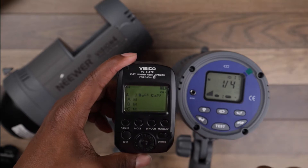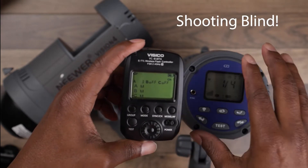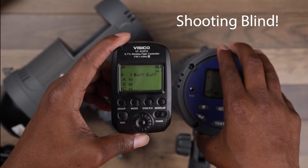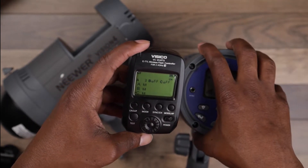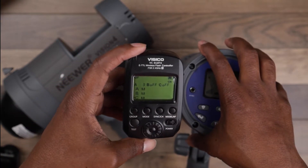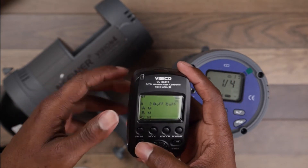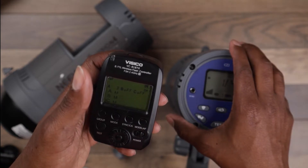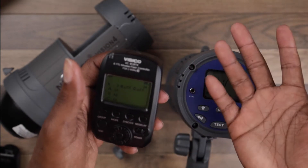The bad part is I'm now shooting blind because I can't technically see what the settings are. And again, that's only because this is a third party that isn't really coming with this. But I'd rather shoot blind, guesstimate, and dial it in from my camera than have to walk over, bring this down, put it back up, test, bring it down, put it back up — rinse, repeat.